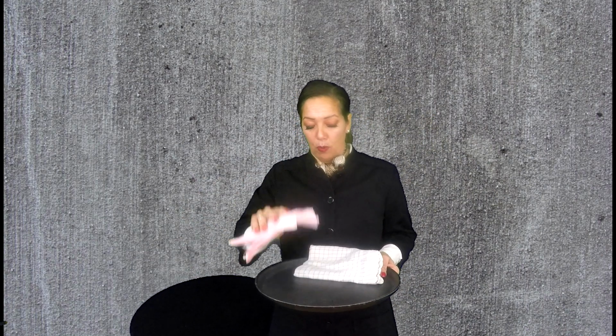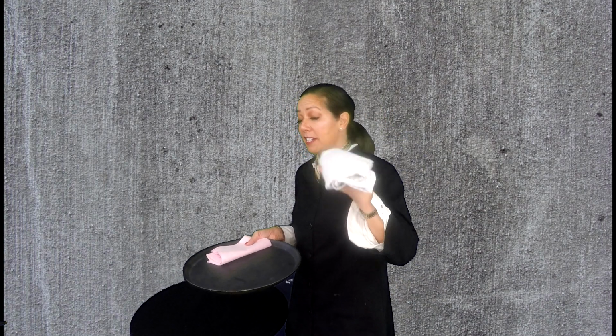I got rid of those two glasses, I still have my tray, I have a cloth that is for wet, and I also have one for dry, and it needs to be a clean one because I know in the restaurant we sometimes use things over and over, and if this has any type of gooey stain or sauce or something like that on it because I grabbed it from the wrong spot, and I want to dry off my guest with this, now not only do they have the drink on them, but they're also going to have the sauce or whatever on the towel. So make sure your towel is really, really clean.